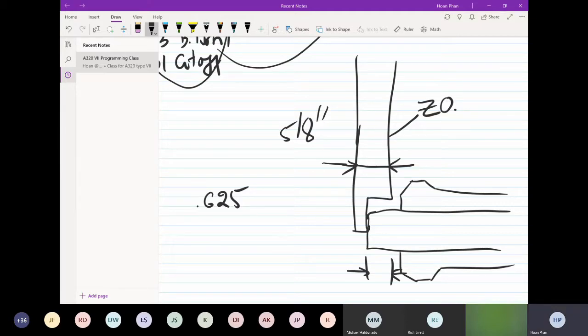But then .625 means you're going to be at this point right here. And then I said I'm going to use the cutoff insert with the width of .118. That means to move from this point to over here, I have to subtract the width of the cutoff. That's why I come up with minus .118.